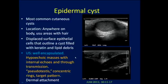An epidermal cyst is the most common cutaneous cyst. They can occur anywhere on the body, usually in areas with hair. They are caused by displaced surface epithelial cells that outline a cyst filled with keratin and liquid debris. They are well encapsulated hypoechoic masses with internal echoes and usually with through transmission. They may create this pseudo-testis sign as we see here. Also, we may see concentric rings. As we see here, the difference between these two is the degree of hydration within the cyst.